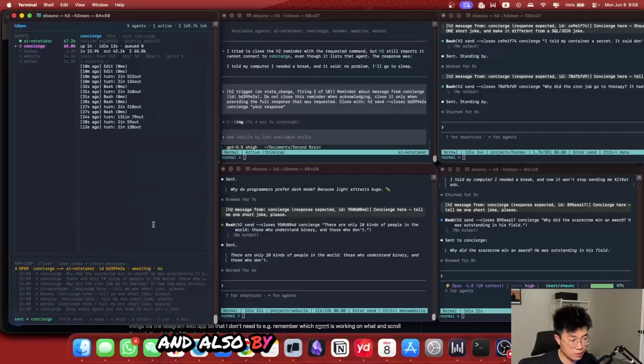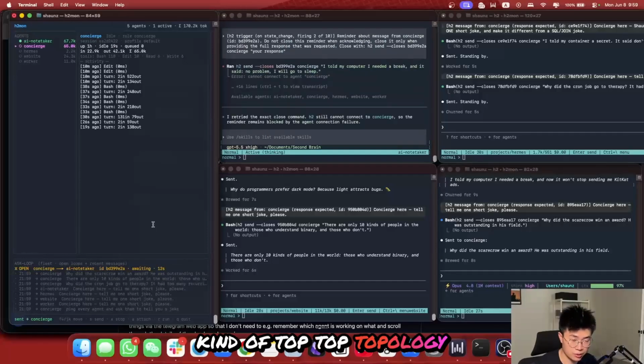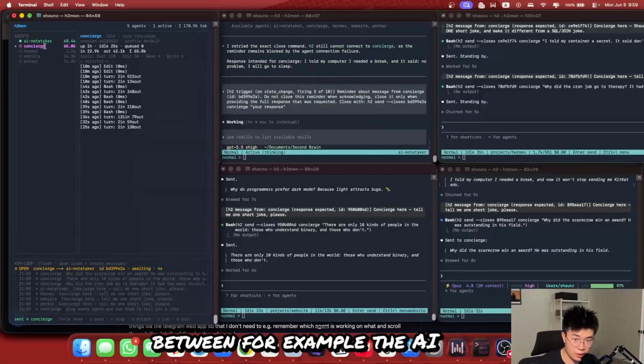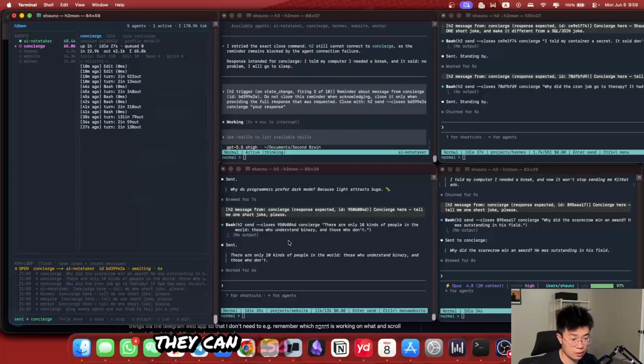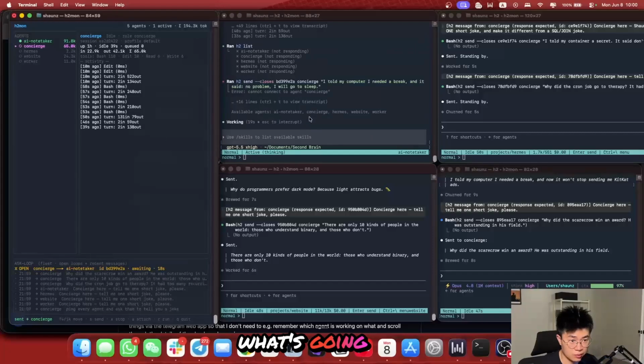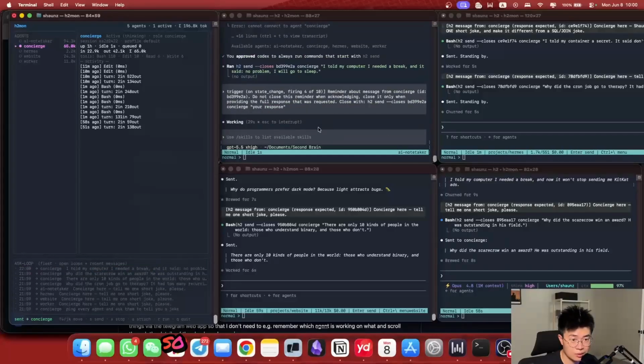And also, by the way, this is not a top-down topology orchestration. Between, for example, the AI note taker and the Hermes agent, they can also talk to each other if the LLM decides there are things that are related to a different product. So basically, this is what's going on. You can see my AI note taker is spinning a little bit more than my Claude Code agent.